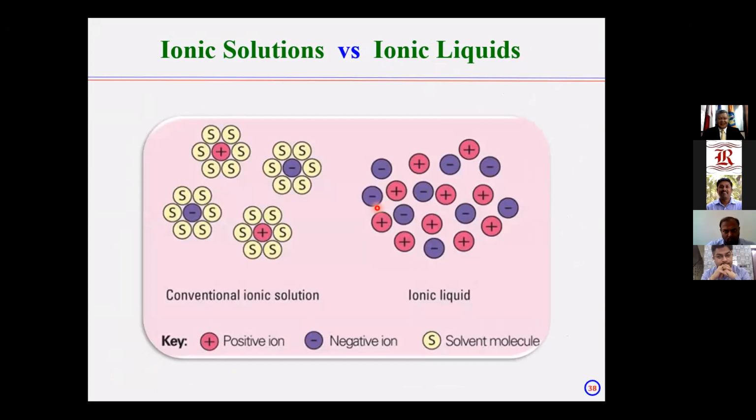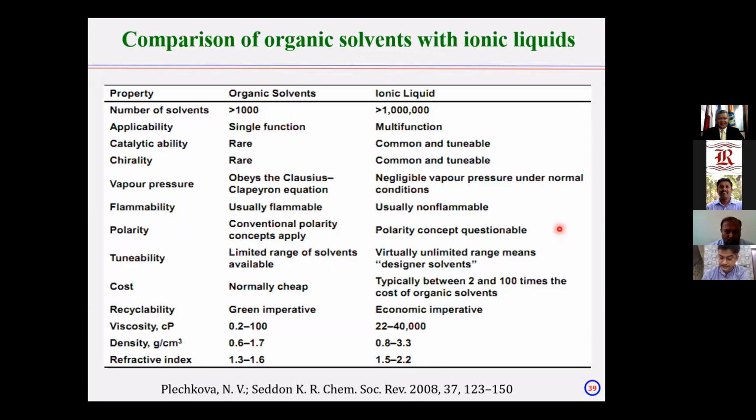The answer is no. It's an ionic solution where cations and anions are surrounded by solvent molecules. What we are talking about in ionic liquids, in this magic liquid, is that the ions are surrounded by their own ions, cations by anions and vice versa. And that's the beauty for them to have a combination of unique properties, and they are multifunctional.